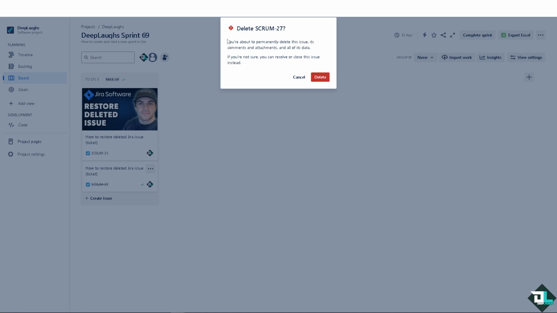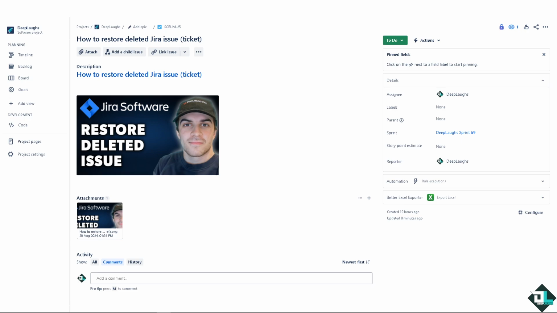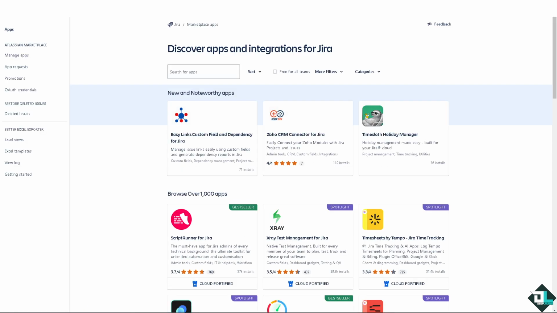As you can see, there's a pop-up window that says it's going to be permanently deleted. So, Jira doesn't have a recycle bin wherein you can find the deleted issues or tickets in a trash folder. Instead, we're going to hover to the apps, click on explore more apps, and the first app that we are going to check to recover any deleted issues is going to be Issue History for Jira.